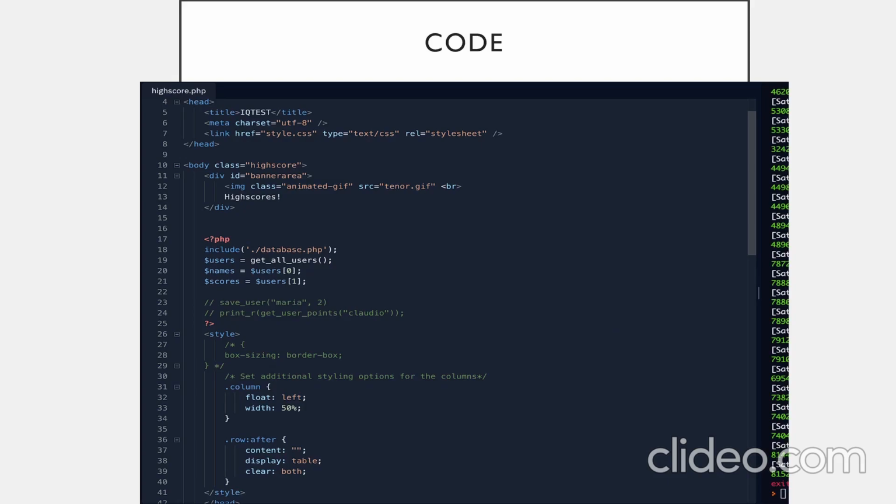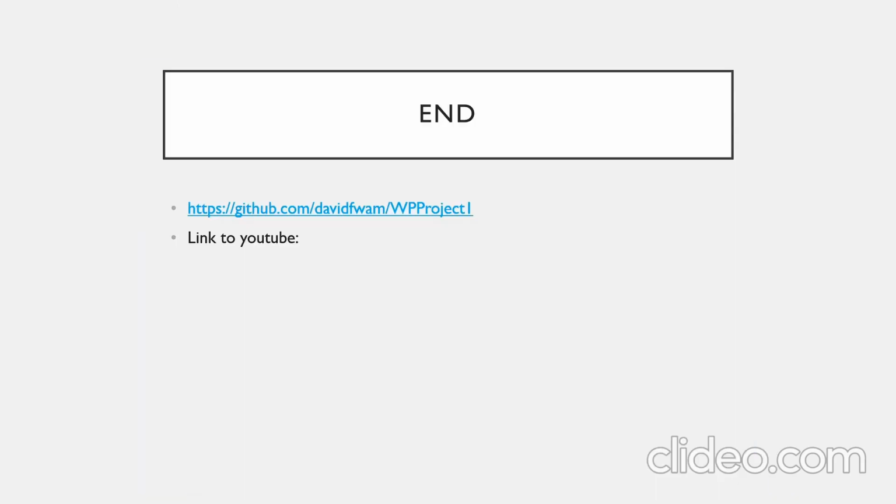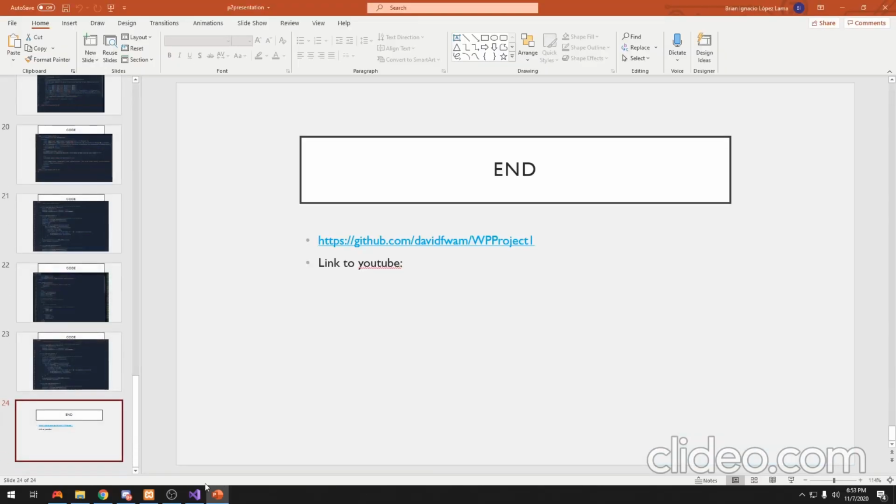And later on, this is our score. So on our final page, where the user can go and view their score, we just list out all the scores that were stored inside our score content. And yep, that's about it. Thank you.